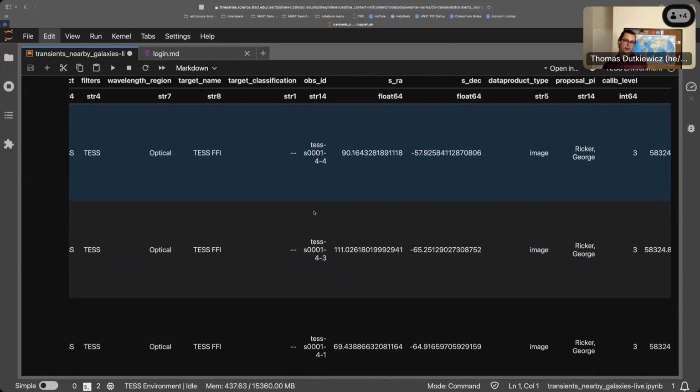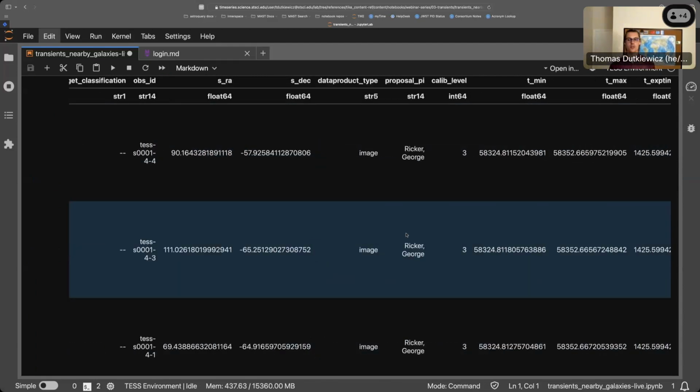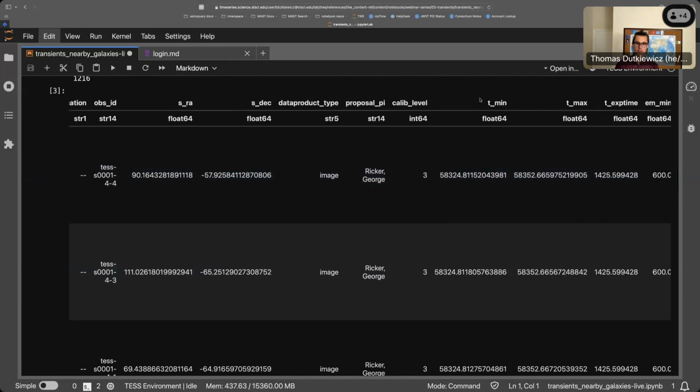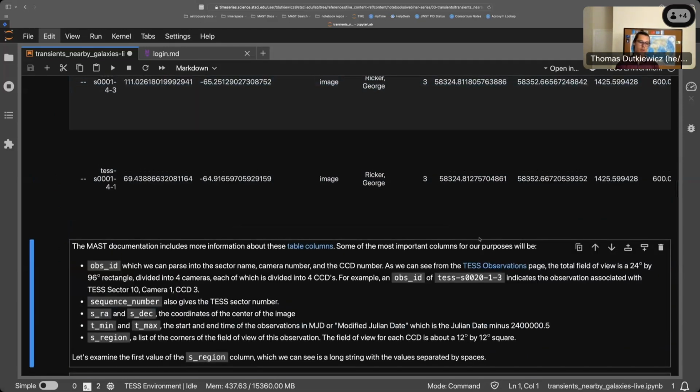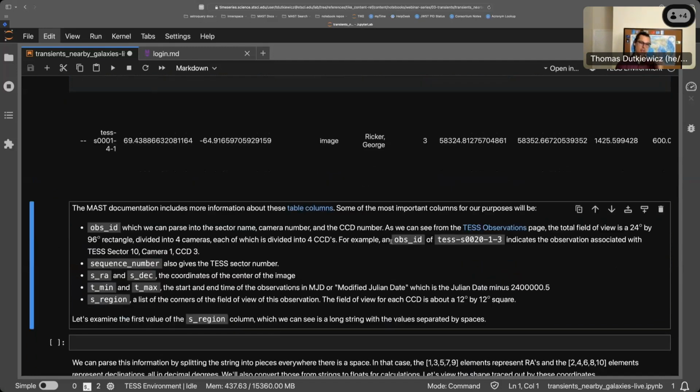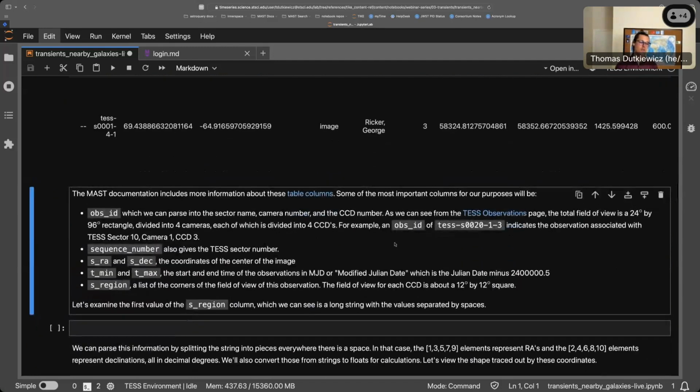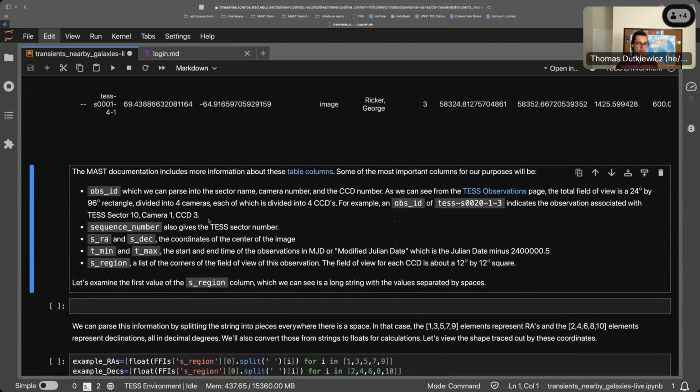We know other information like what sector this was observed in and when the observation started, T-min, and we're going to use all of that. So there's information down here about what all of these things mean, which we've talked about a little bit. There's information about how you can use obs_id to parse a TESS observation. We're actually not going to do that because there's an easier way. We'll just find the sequence number. But you could do that in theory.